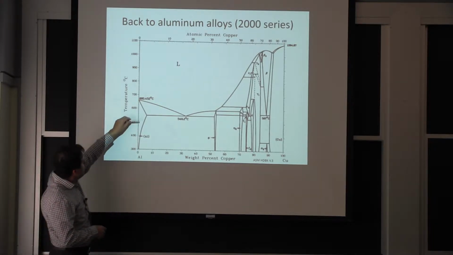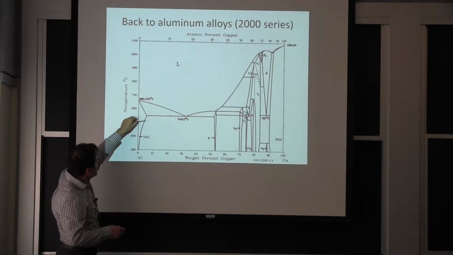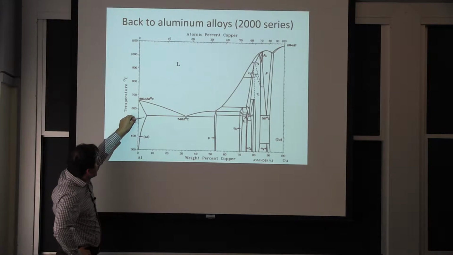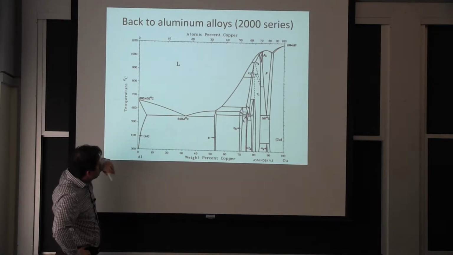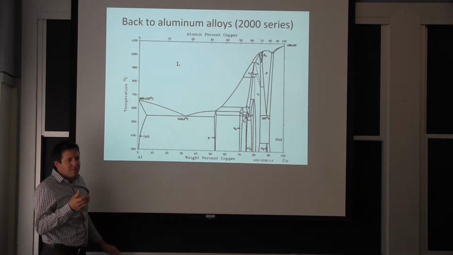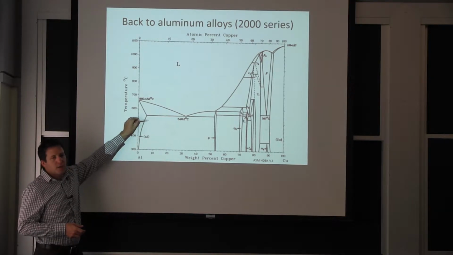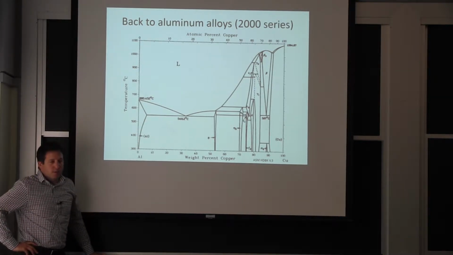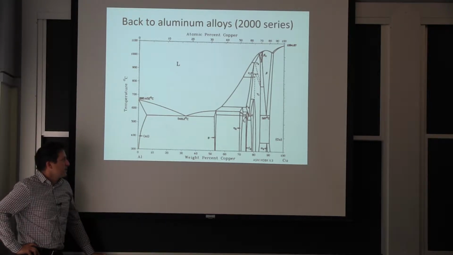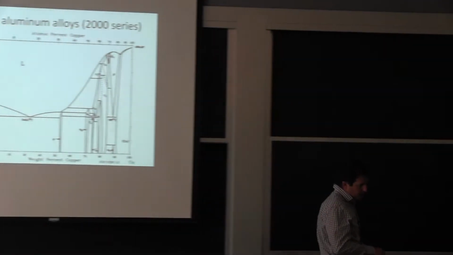So aluminum, we're right here, and we cross over from being single phase to the two phase. One phase stays just like it was, the alpha phase of aluminum, and then we have a compounded phase that has both aluminum and copper that starts to form, if you remember, very, very small particles if it happens at low temperature, and as you go to higher temperature, if you were to cool it down slowly, you could get big grains of that second phase. But that's not what we search for strength. So that's the entire diagram.